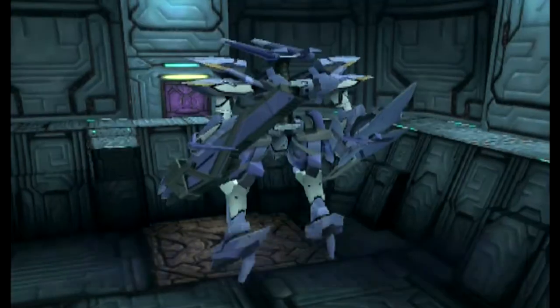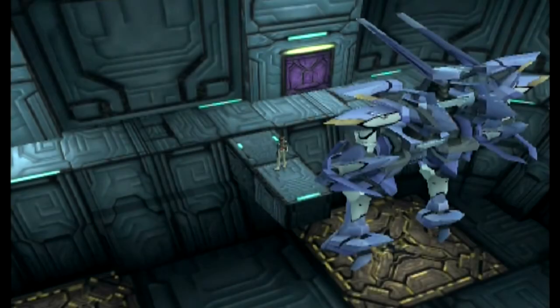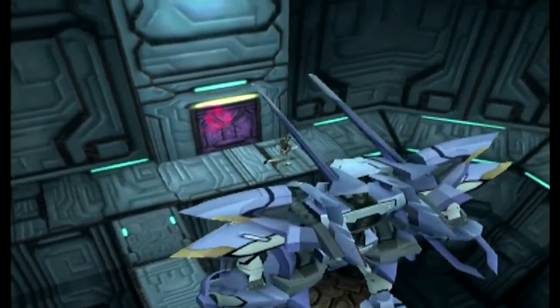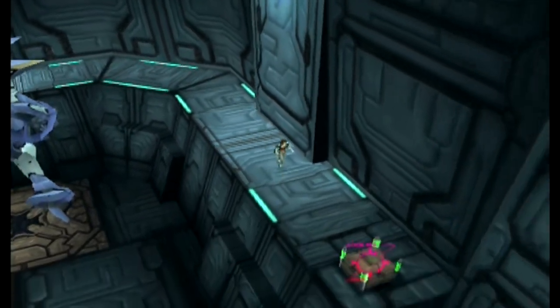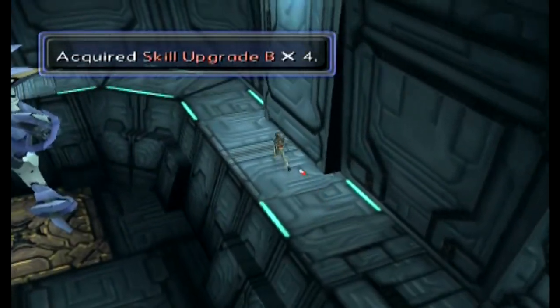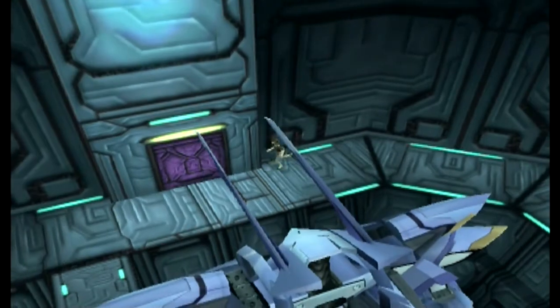Let's get off of our ESs here because we need to clear the path for them. Now, there are two options you can do here. One leads to ES battles, and the other leads to items. So I'm going to go the path that leads to items. Maybe that's just me. What I want to do is go over here and get myself some skill upgrade bees. Always useful, except that I never use them.